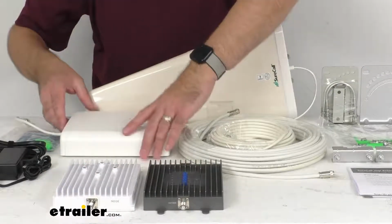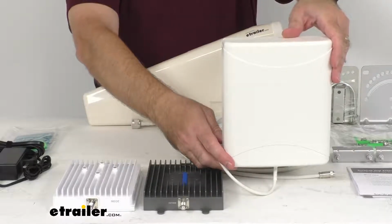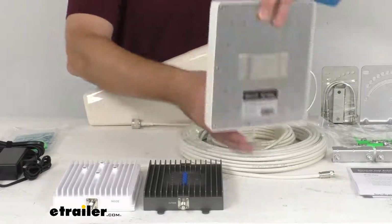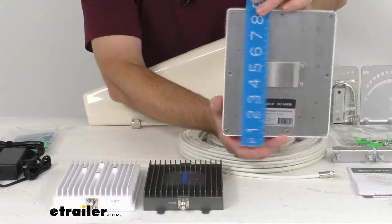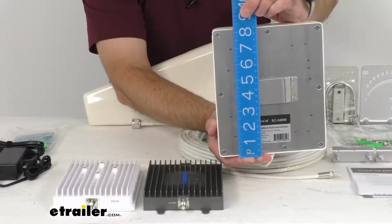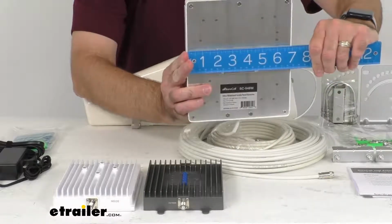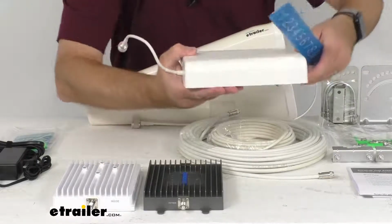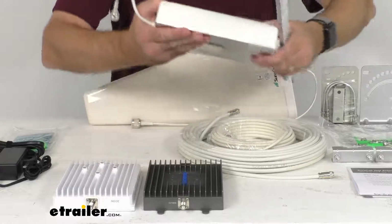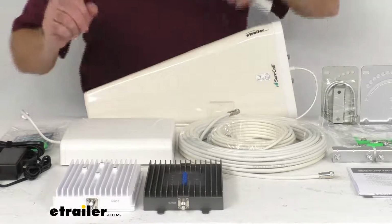Now, this interior panel antenna is going to broadcast to cover a 6,500 square foot home. And again, give you some measurements here that might prove helpful for you. Beginning to look at the overall height, not including the cable there, we are sitting right at about 8 inches tall, maybe a little over 8 and 1/8 inches tall. And then the overall width, we are sitting right at 7 inches wide. Then the overall thickness, we're going to be sitting right at 2 inches deep, it looks like. And this does come with hardware to mount on an interior wall. And so that's going to be included with this kit.